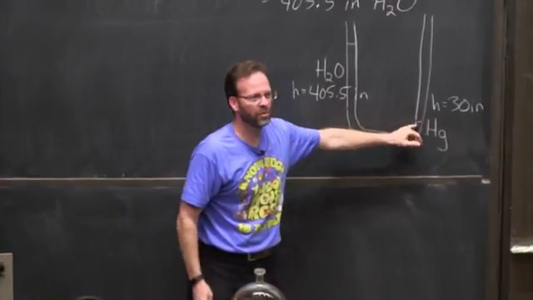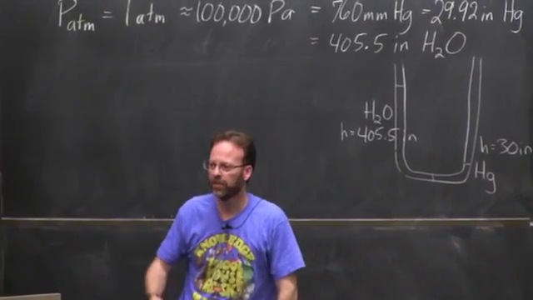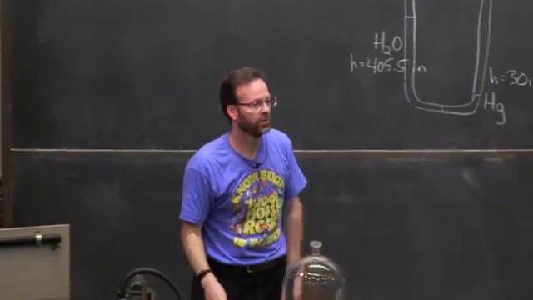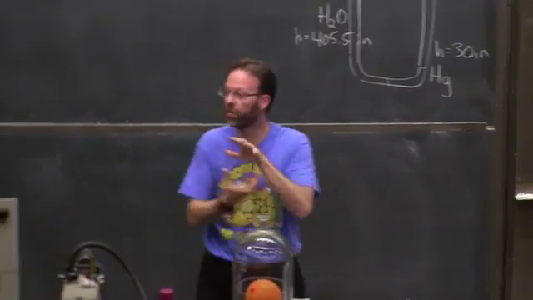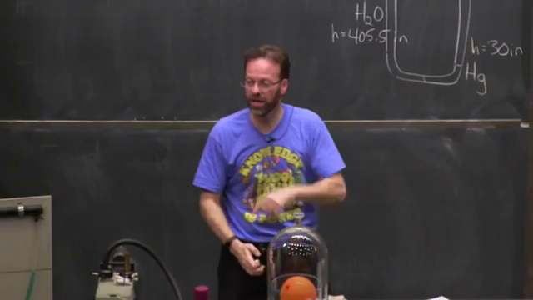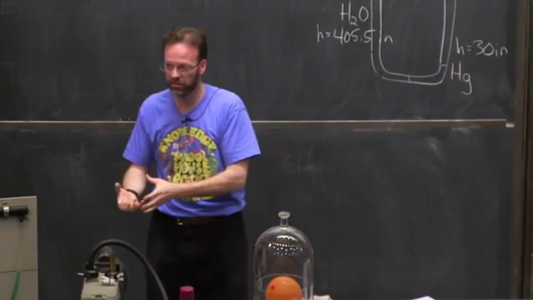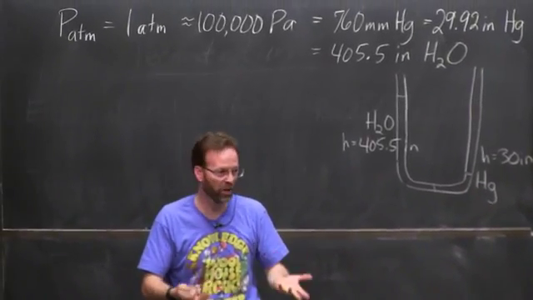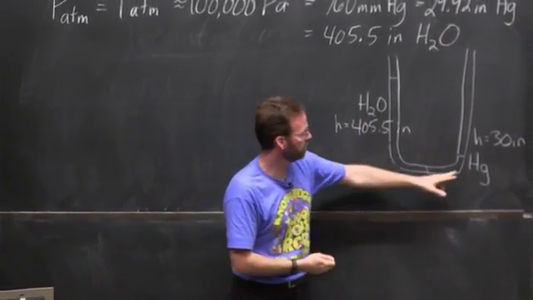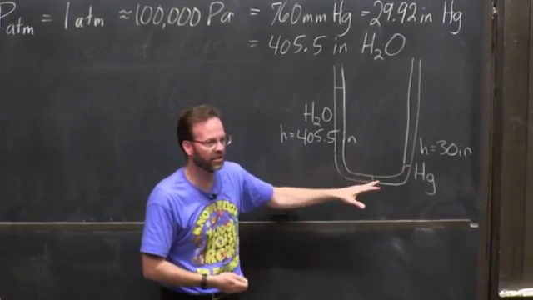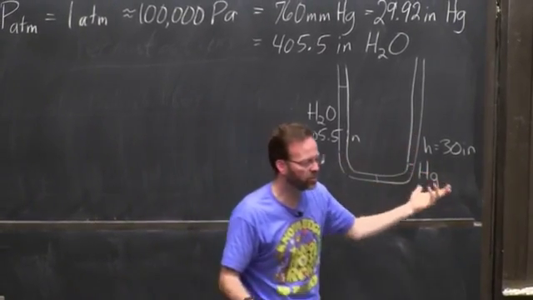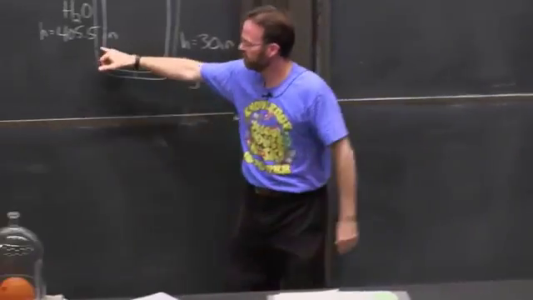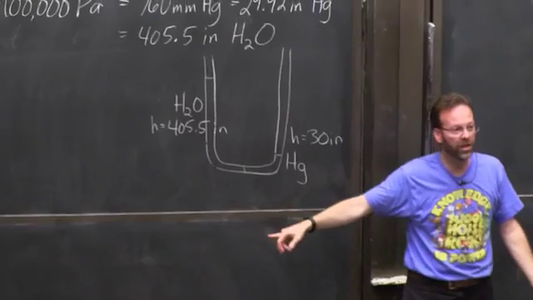Why, though, is this one so much shorter? Not just because it's heavier, it's more dense. It's more dense, so it's heavier for the same volume of it. So because it's more dense, you don't need as much of it to have the same weight, force over that area, which is pressure. So the pressure here is the same as the pressure here. They're balanced, and you only need that much. That's a barometer.